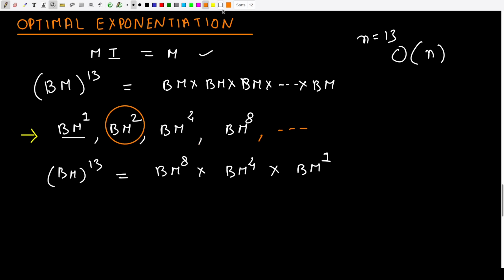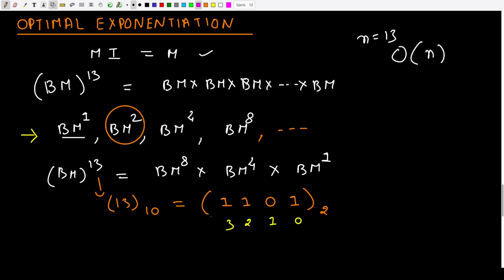So in order to do that, let us go ahead and represent 13 in its binary format. The binary representation of 13 will be this. So as you can see, this is 0th, first, second, and third. The bits which are set, the corresponding exponentiation is what we are taking.